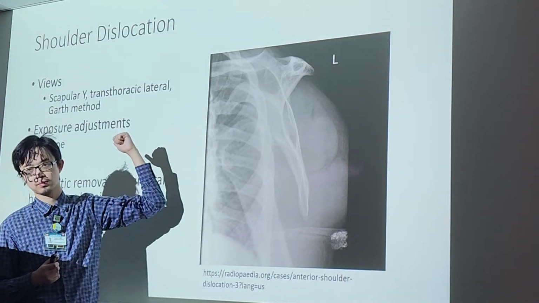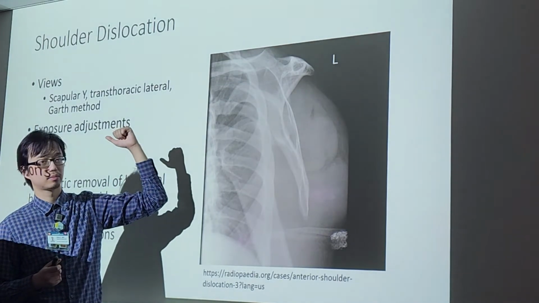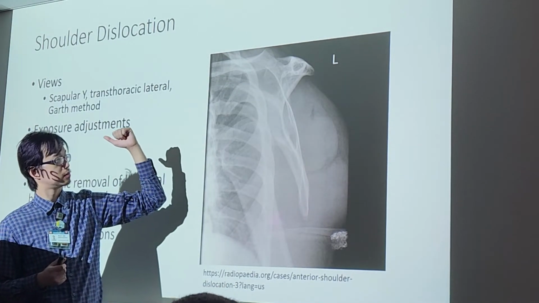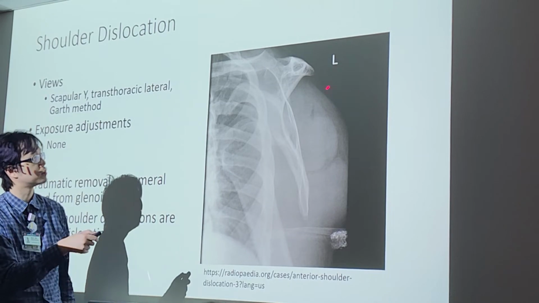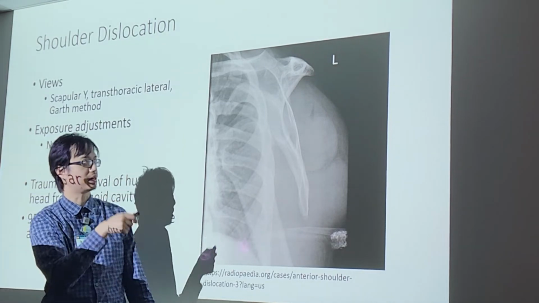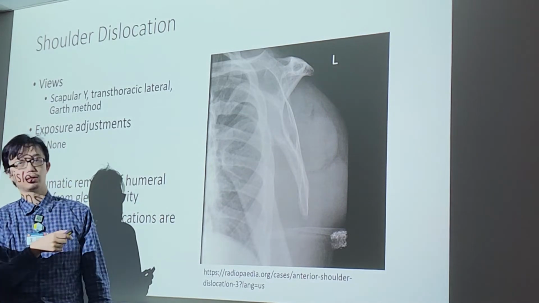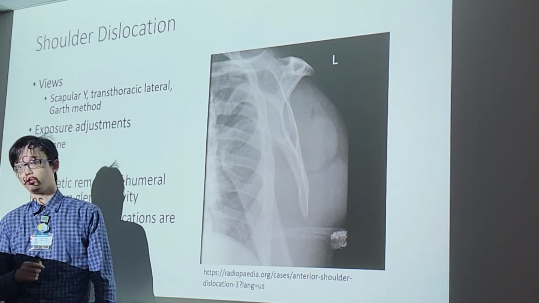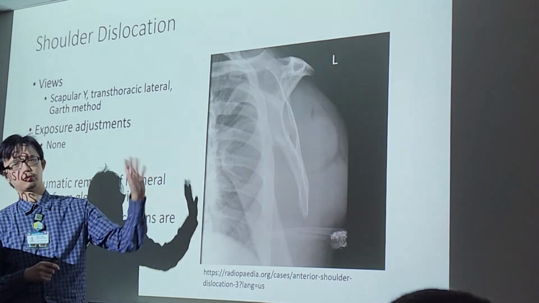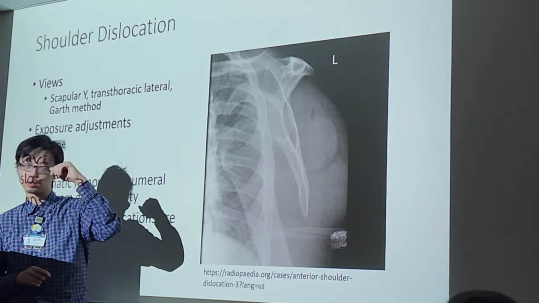The stuff by the left marker is the crest of the spine? Yes, you've got the crest of the spine up here. Normally you would not be able to see the crest of the spine of the scapula because it should be superimposed with your acromion. So that's why the positioning here isn't perfect.